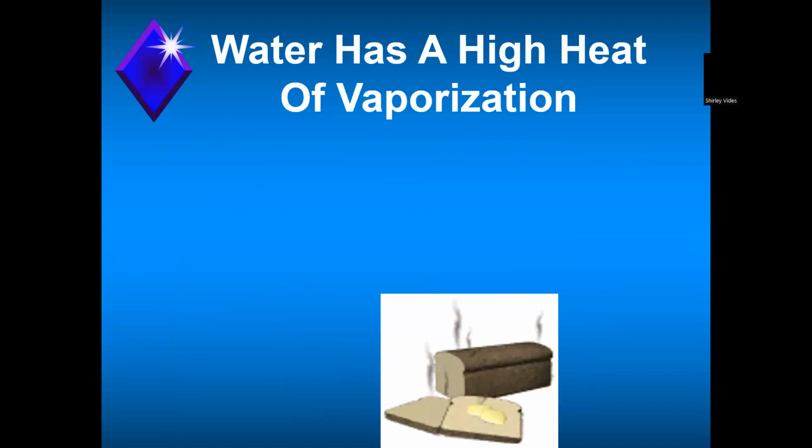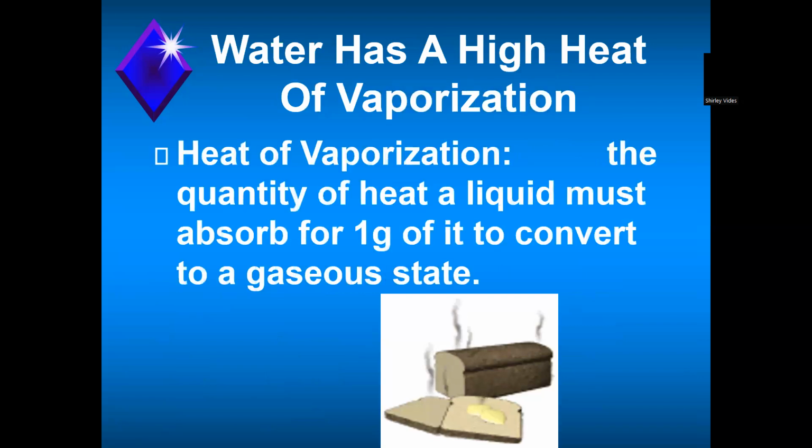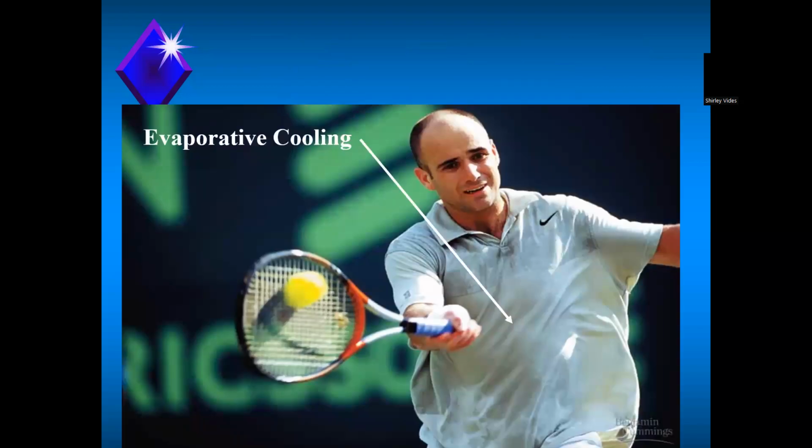Another thing, it has a high heat of vaporization. That means the water absorbs a lot of heat in order to change into a gas. That is why evaporative cooling exists. And we're not the only ones that do this. A lot of animals sweat, and we sweat because it cools us down.